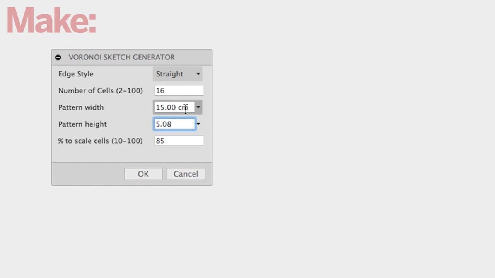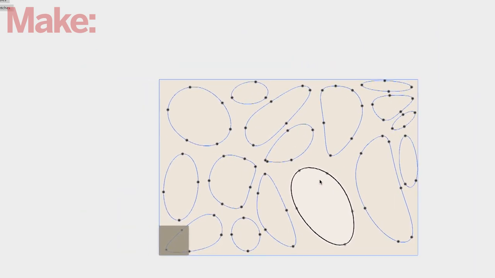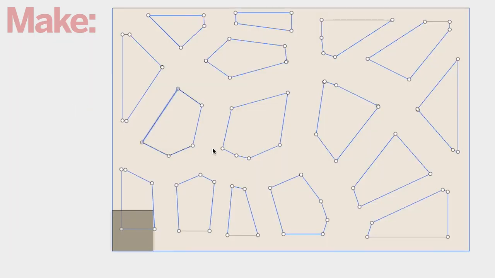Anyhow, the plug-in is a little goofy. You can find it in the create menu even though it generates a sketch. It only generates the pattern at the origin, only on the XY plane, and it only takes dimensions in centimeters. On the plus side, you can define whether you want curved or straight line shapes and you can dial in the ratio of shape size to the rest of the design.